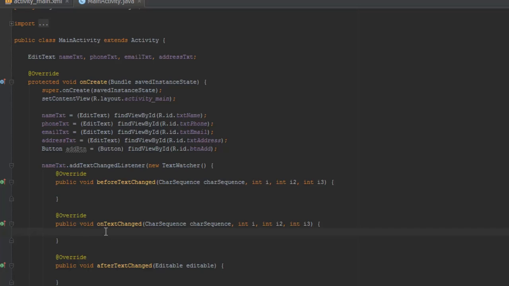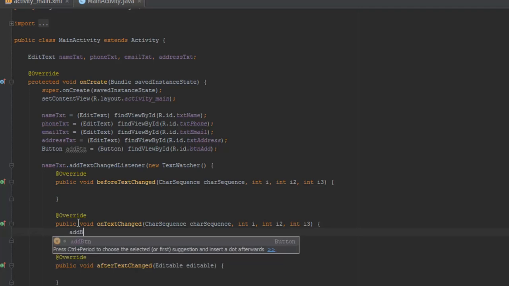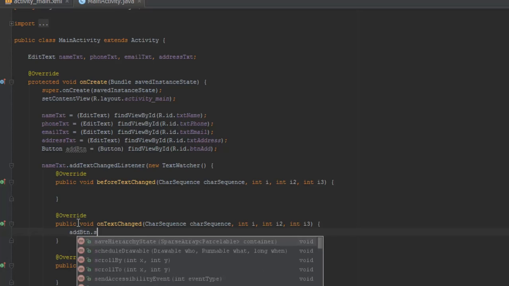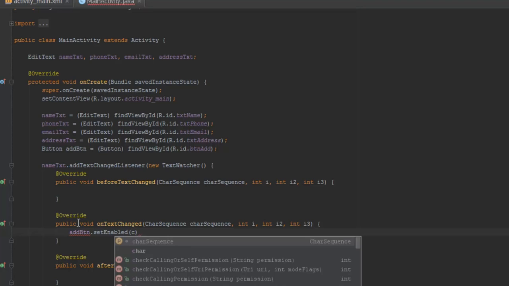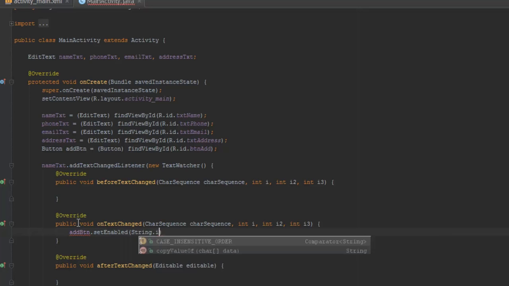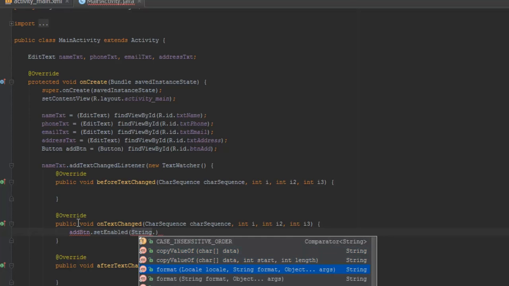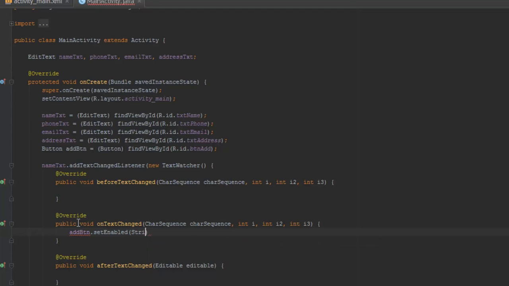But on the onTextChanged event, what we are going to do, we're going to check whether there's actually input in the text. So we're going to do addButton dot setEnabled, and then we're going to do string dot is... Oh my god, this is so different here.